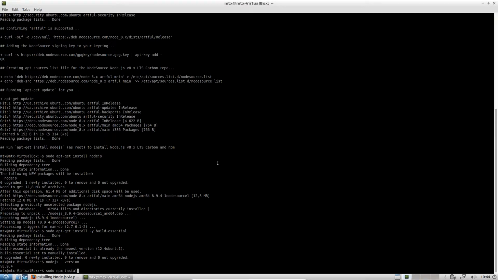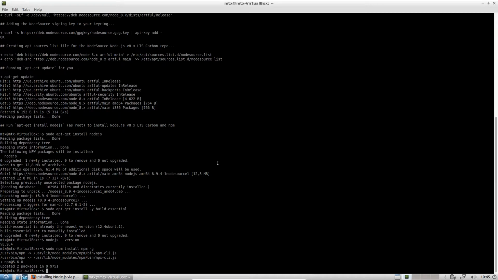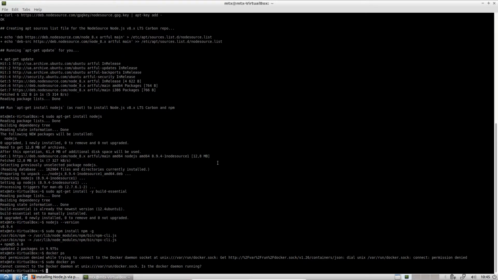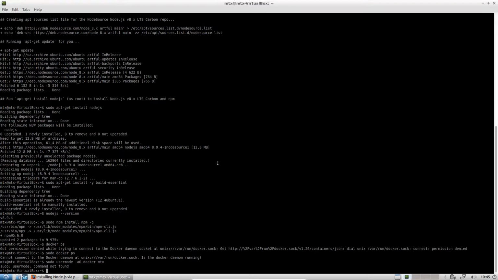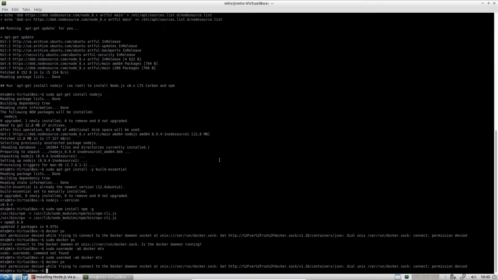Let's update npm. It's probably already updated, but yeah, okay. The next thing we need to do is add, so yeah, right now we do not have permission, and obviously we can go with sudo, and it's not even running. So what we need to do is add our user mode. Okay, yeah. What I need to do right now is log out and log in again.